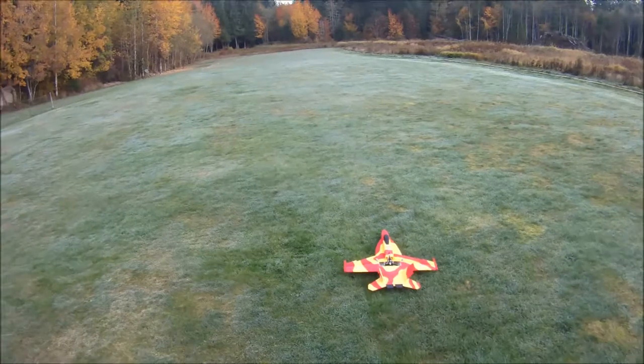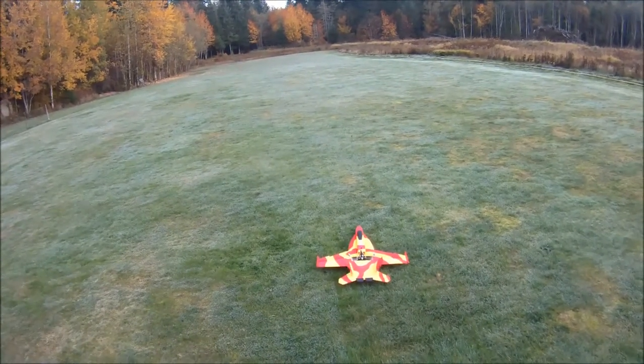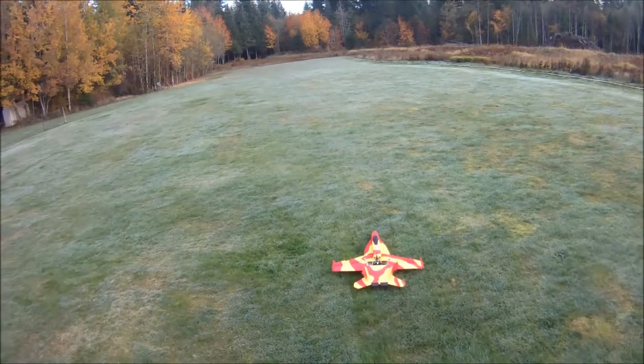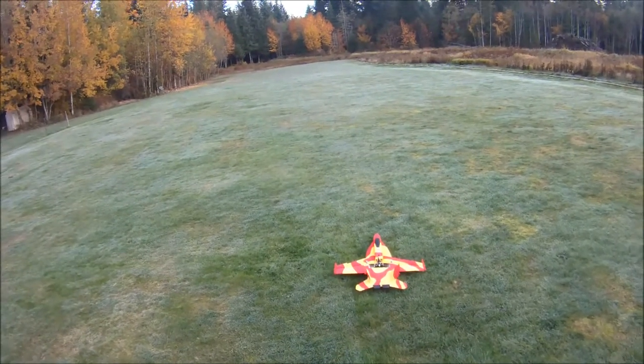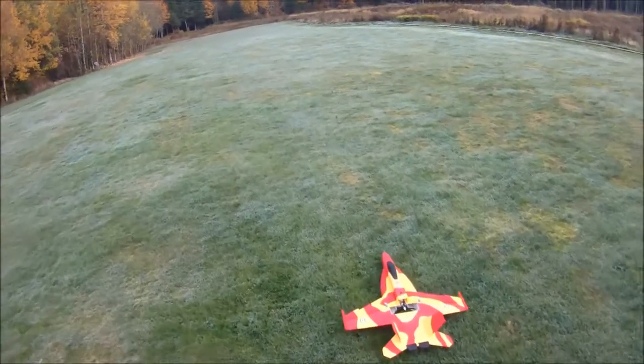So I've only got about 5/8 of an inch of travel in my rudders there. I've got one rudder servo that's a little slower. I'll have to check and see, maybe something's binding there, but very good yaw authority.